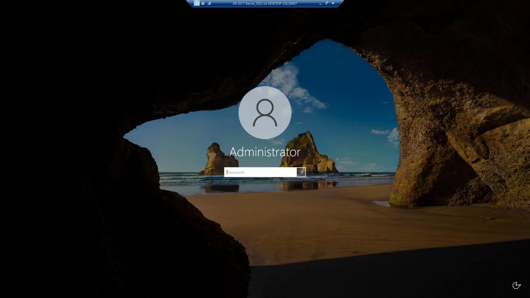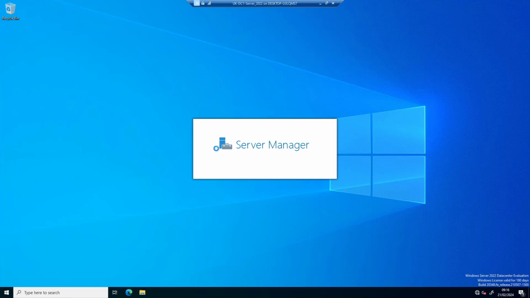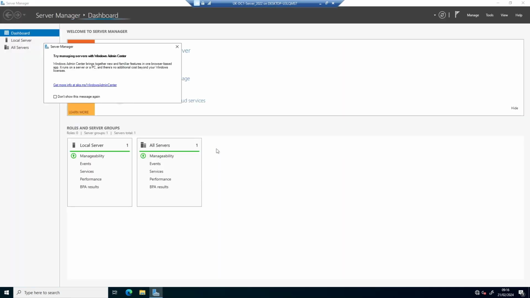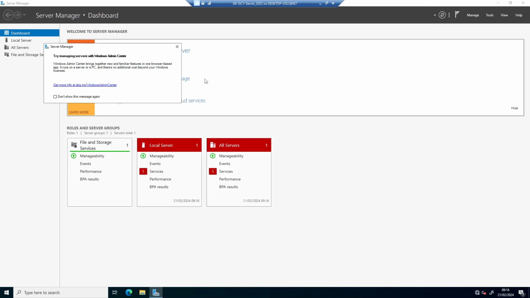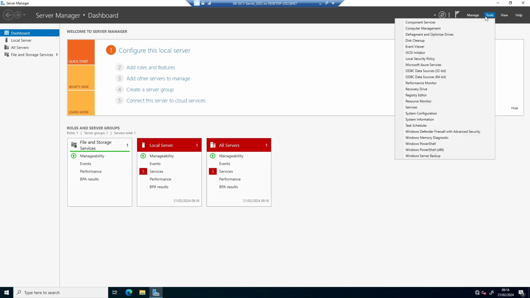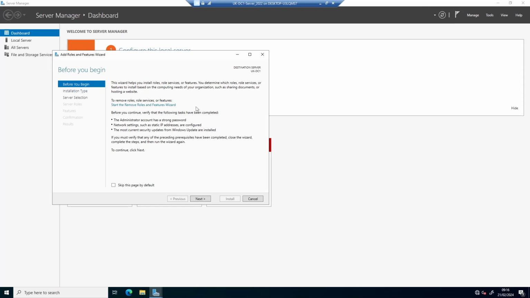Okay, if we were to log back in now, we'll now need to navigate to the top right hand corner and install the relevant role-based or feature installations. So for example, if we go to here, add roles and features, we'll now run through the wizard.